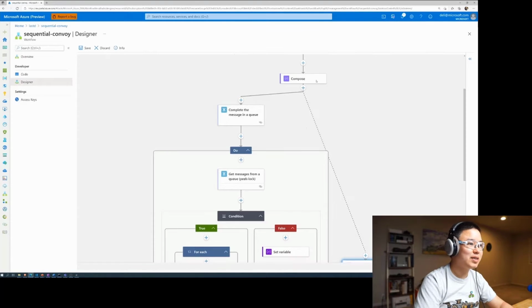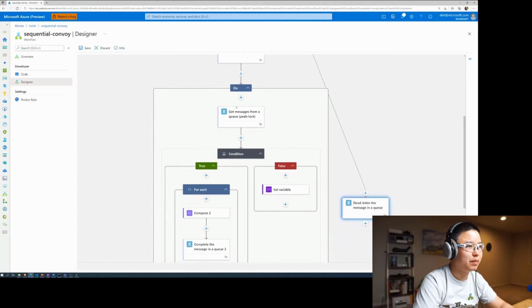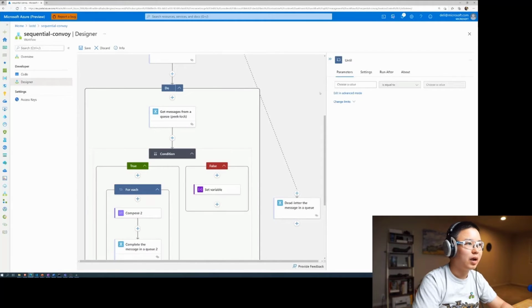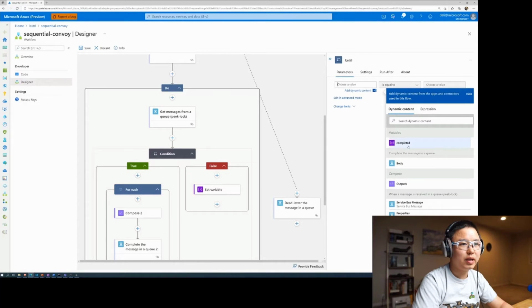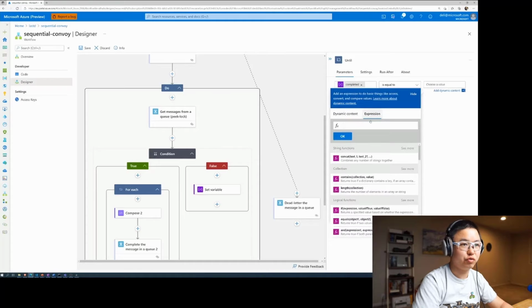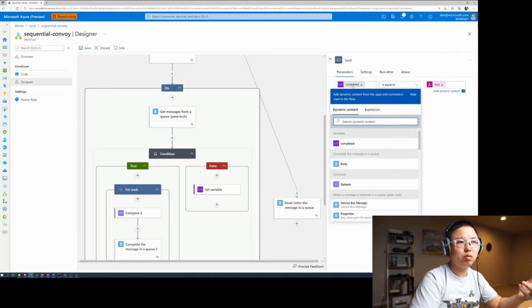Now, if it succeeded, what do I want to do? I'm actually doing a do until loop. So I want to do until this is true. I want to keep looping until the variable changes its value from false to true.